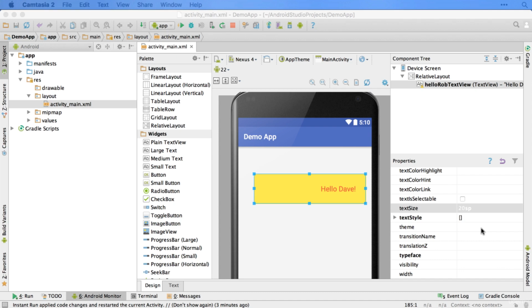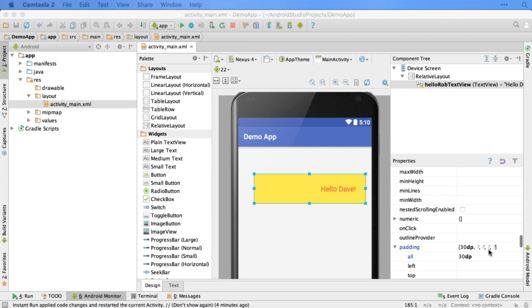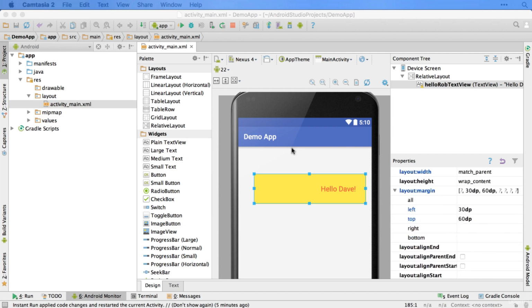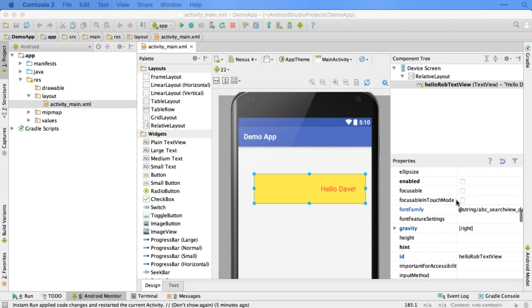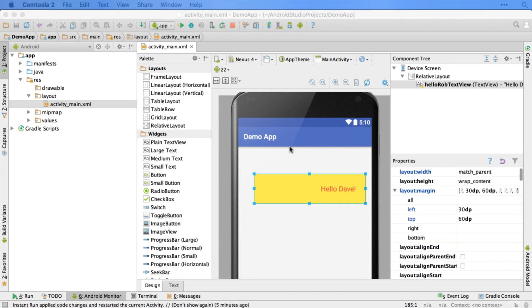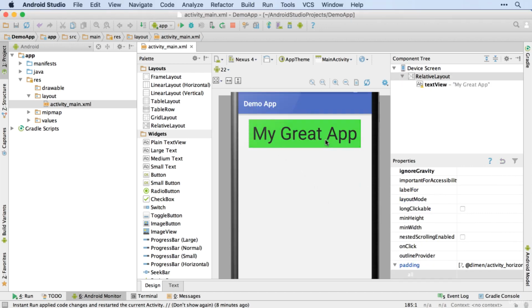Then we've got some more options for style, theme, and width at the bottom there as well. So that's a bit of a whistle-stop tour, and I would thoroughly recommend playing with these in a little bit more detail and just working out how they all fit together. For now though, I'm going to give you a quick challenge, and that is to recreate this text view here. So it's centered, it's got a nice bit of padding, it's pretty big. The text itself is just off black and the background is green. So nothing too tricky there. You should be able to recreate that using what we've just learned. So I'll give you a moment to pause the video and make the text view. Go for it.